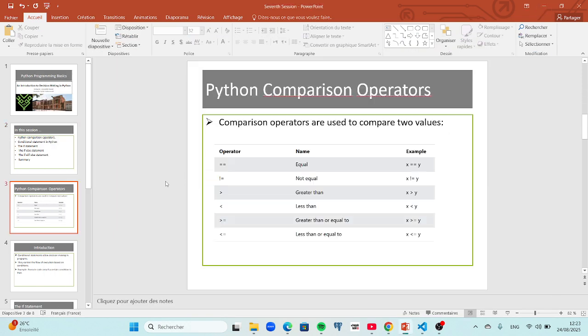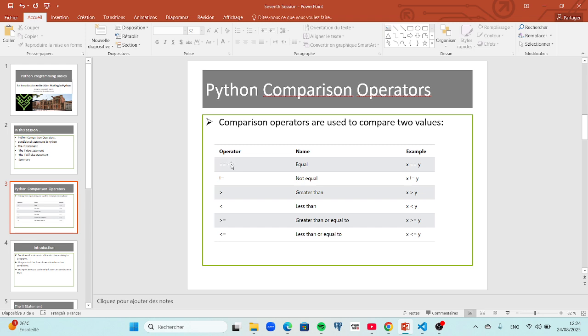So in this lesson we will study Python comparison operators. What is that? You understood the Python arithmetic operators, for example, how to add, multiply, and divide numbers. In this lesson you will study Python comparison, when you compare two values.